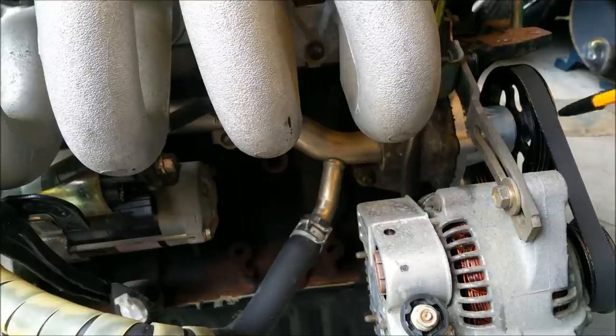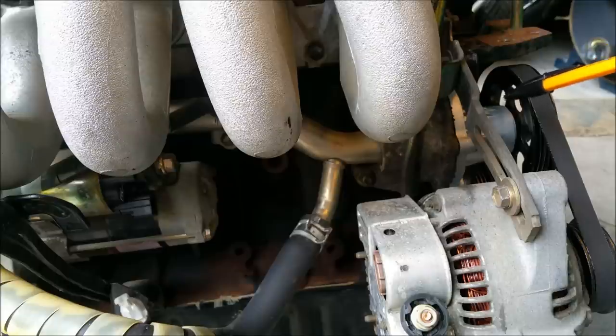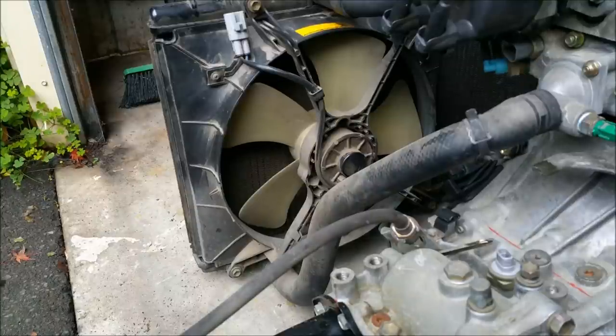Centrifugal pumps like this, as we said, are not positive displacement. They can't self-prime, so you can't have the level of the coolant below the pump because it won't have the power to draw it up. These are reliant on being primed, or being below the level of the water. And when we say priming, we're talking about the pipe that comes into the pump being full of water to begin with.